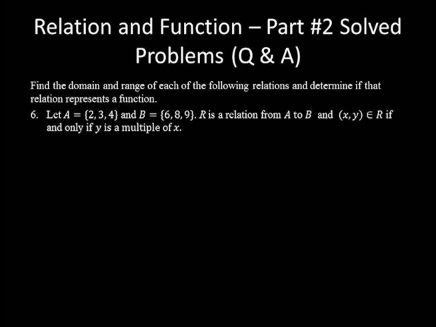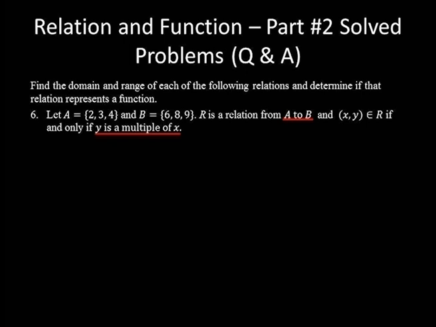An ordered pair (x, y) is an element of the relation if it fulfills the following two requirements. The first requirement: it is formed as a relation from A to B, meaning the ordered pair is formed by taking one element from A and relating it with every element in B. The second requirement: the output y has to be a multiple of the input x.